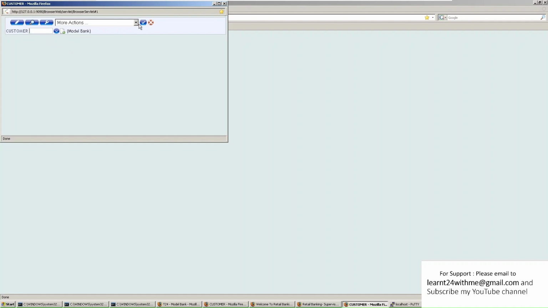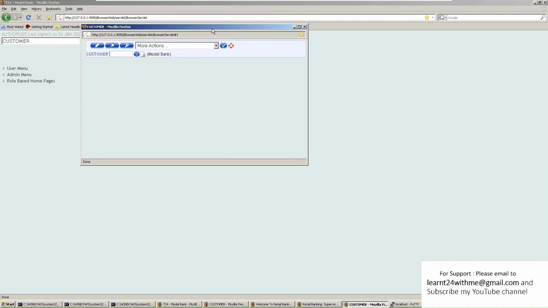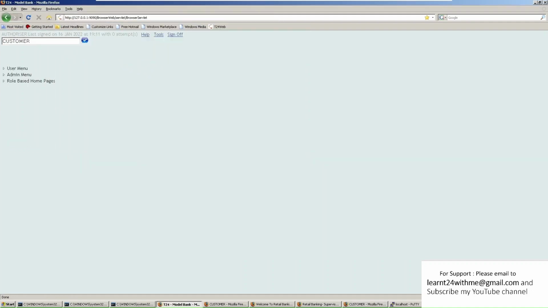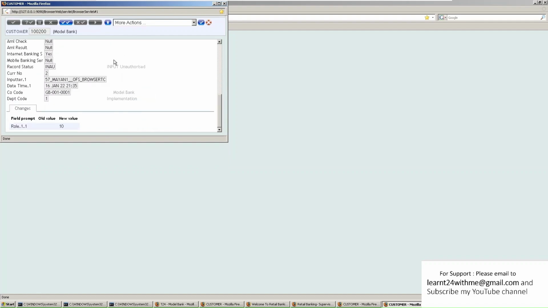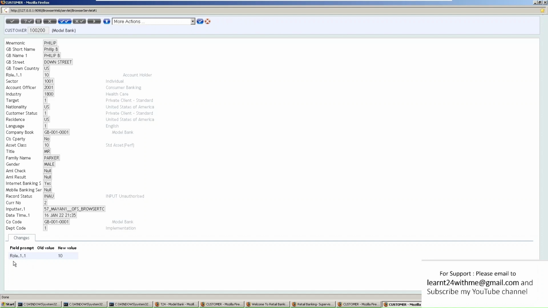You have different options to authorize the record. Either you can type directly like this, customer. To authorize, you need to type A and 100, 200. You can do it like this also if you click. You will have to go down and you can see what changes were made here.